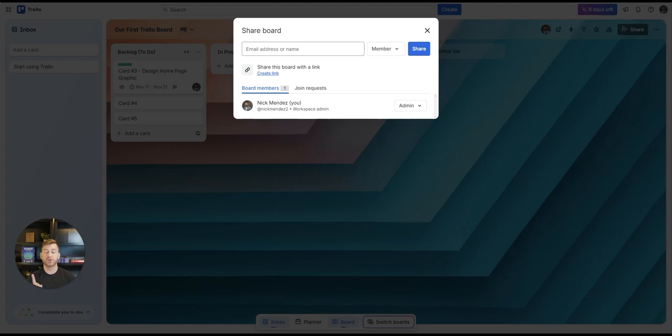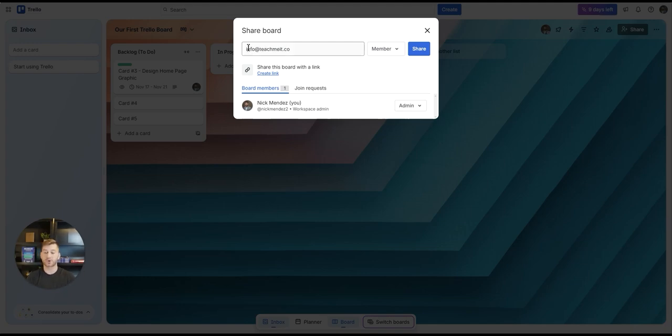One cool thing is we can add people who are both working on this board with us. For example, people within our team, contractors we work with, consultants, whoever we're looking to add, we can add people who are actually helping us work on this specific board, or we can also add people like our clients who need to view work in progress. So for example, if this was a project for website design for a specific client, we could also add them here so they could see how the actual entire project is progressing.